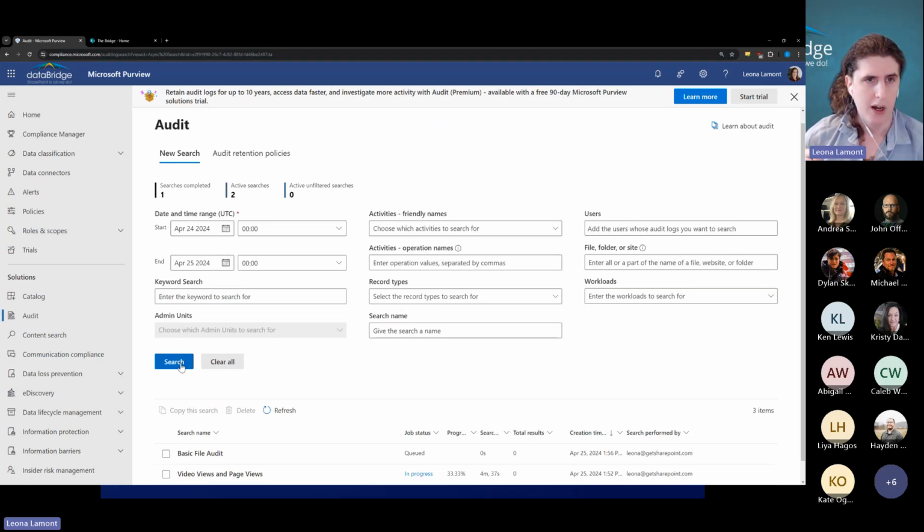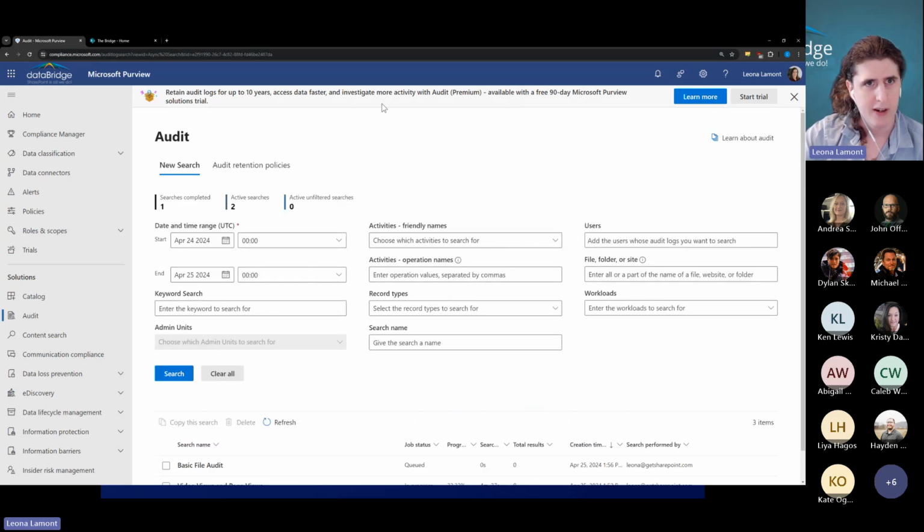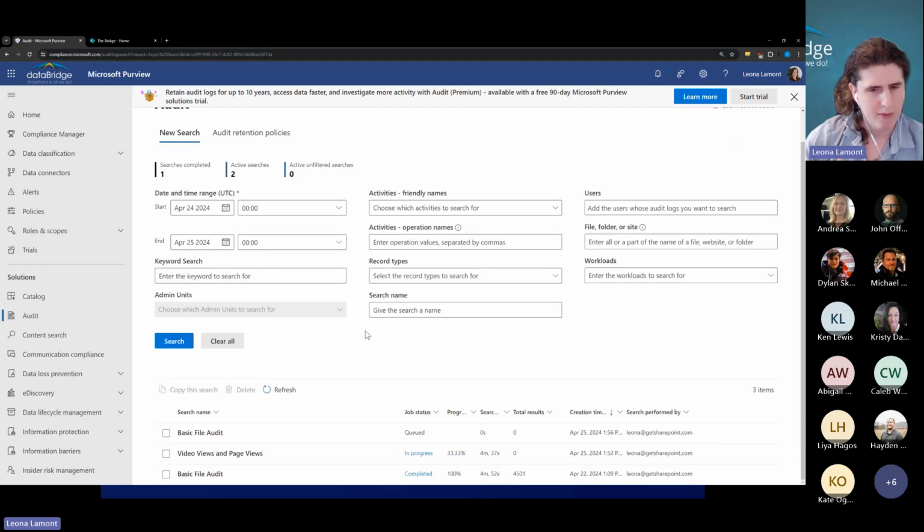Another thing to be aware of with Microsoft audit logs: there is a premium version of audits that allows you to have audit logs last for about 10 years. Out of the box, the one that you get without the additional premium license is only 3 months. So if you ever do need to do audits, you can run them, but they only stay in the audit history for 3 months before they're purged. So just be aware that if you want to save that information, download it to a CSV and upload it back to your environment somewhere, or go down the path of premium audit logs if you so desire.